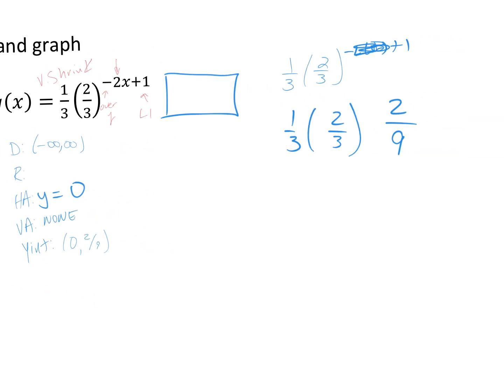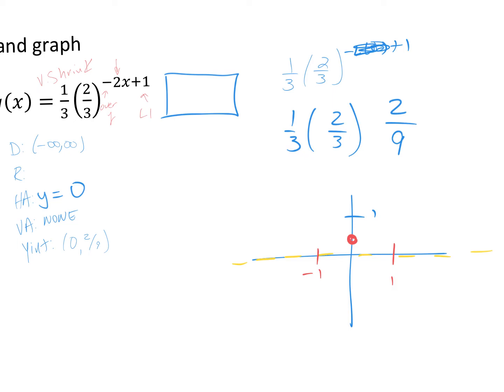So let's kind of give an idea of what we're looking at. I know that you said that my asymptote was at 0, right? And I know that if this is 1, my intercept is going to be like here-ish. Right? In between 0 and 1. So let's plug in -1 and +1 and just see. Guys, right now you can tell me where the range is. How do you know what the range is?